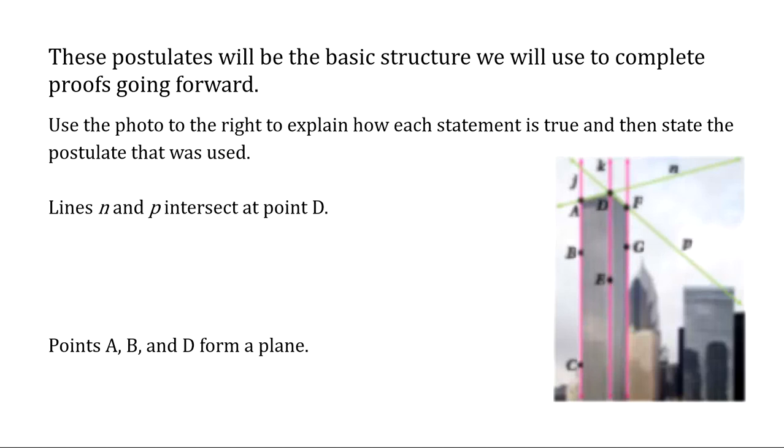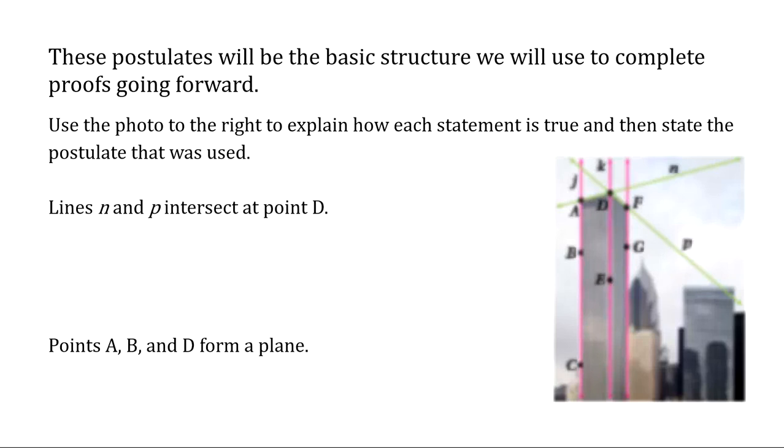But what we're looking at is lines N and P intersect at point D, and points A and B and D form a plane. So take a few minutes to look at it and judge what you want to do. We're going to have you type out an answer before you move on, and then we'll go over the answers in a few minutes.